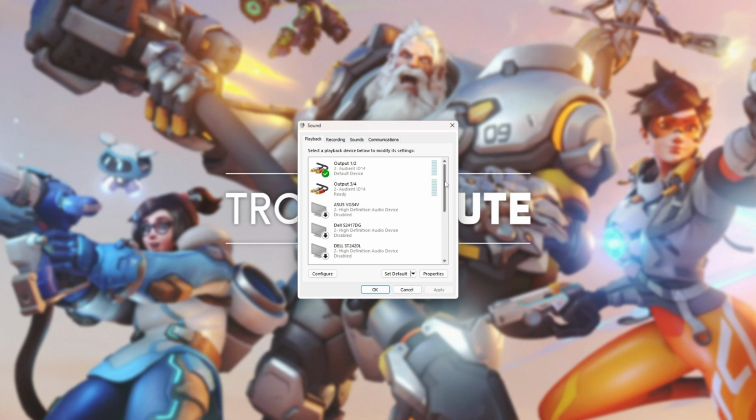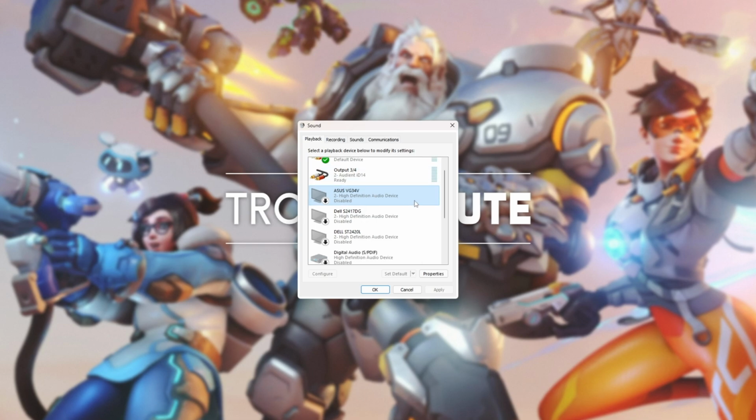You will need to restart the game in between each of these fixes just to make sure that things have actually started working again or not. If you can't find your devices to re-enable them, right-click and choose Show Disabled Devices. That way you can see everything that is disabled here and re-enable them one by one.